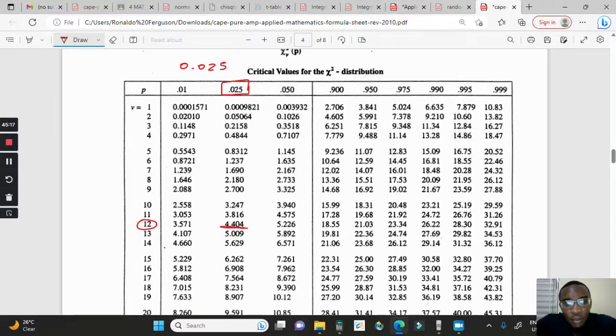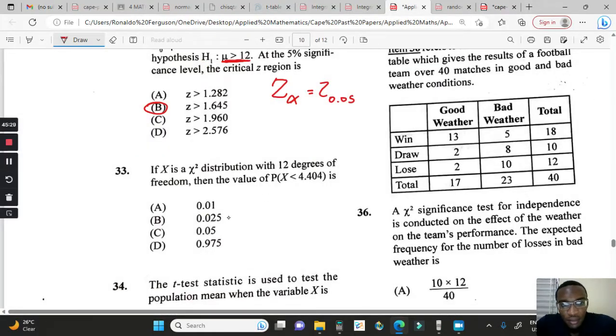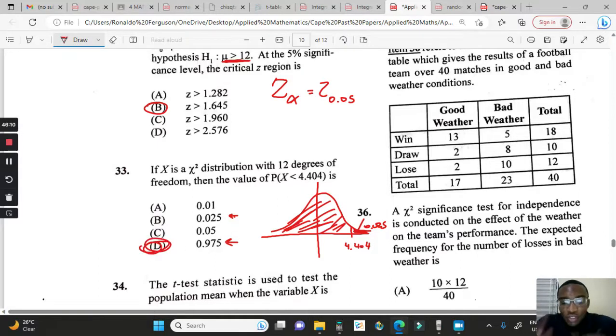0.025. All right, but remember, I like to always draw it. So we get the p-value 0.025. So which one is it, is it this or is it this? I like when we always picture it, just draw a little graph. So if I draw my graph, looking something like this, we're looking at 4.404, somewhere here. We want the probability to be less than this value. So the 0.025 corresponds to this small area. Therefore, probability x is less than this is 0.975. Don't ever make that mistake and put 0.025 just because you saw it in the table.